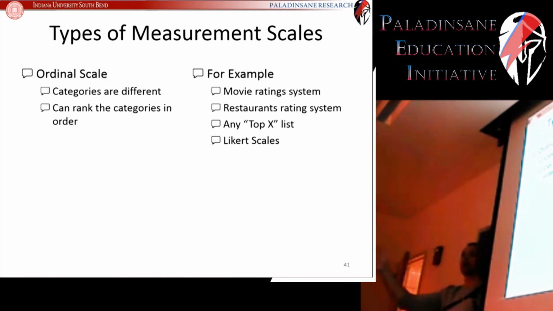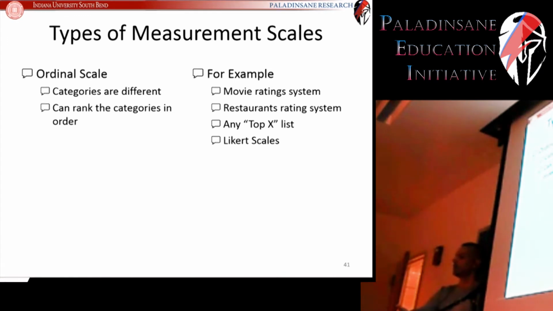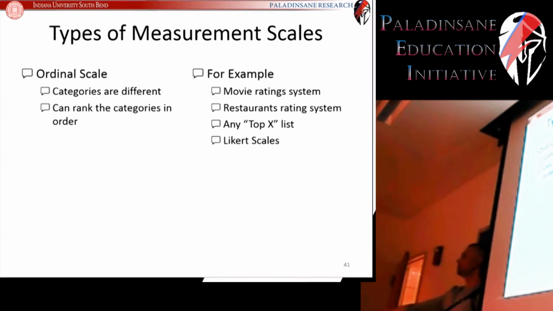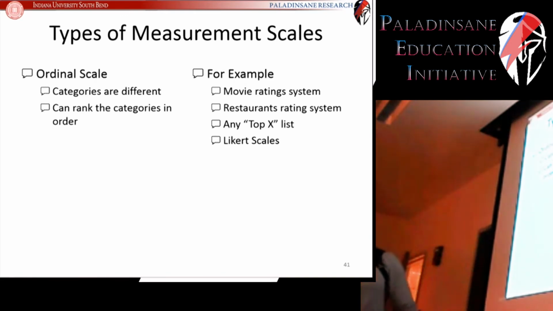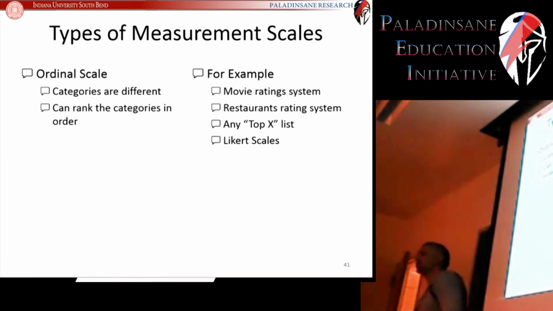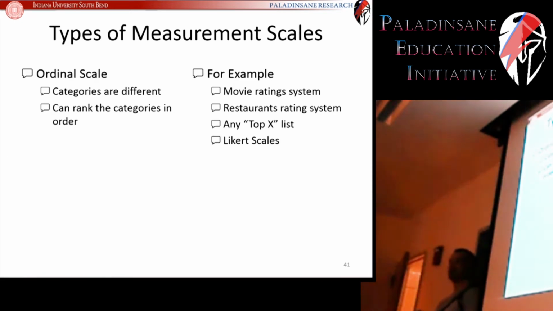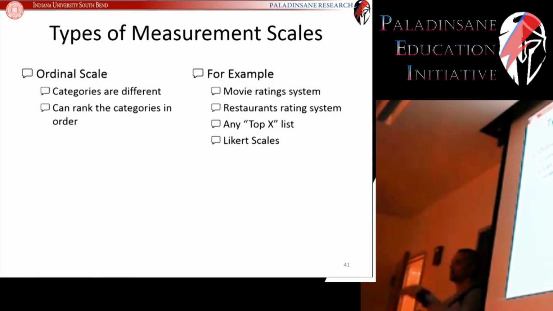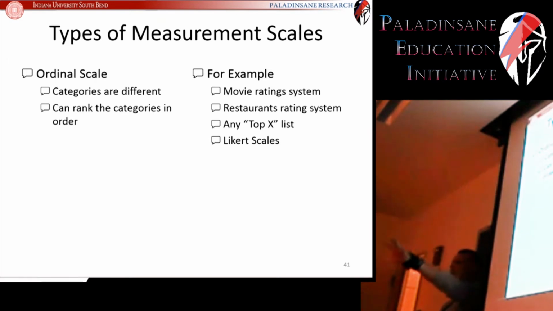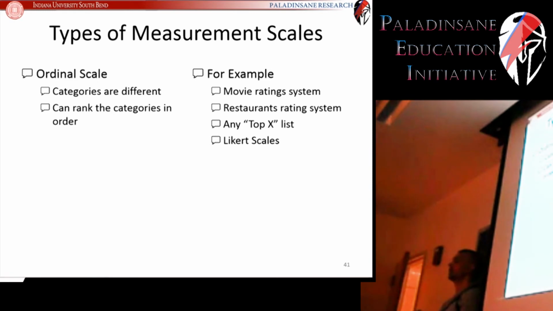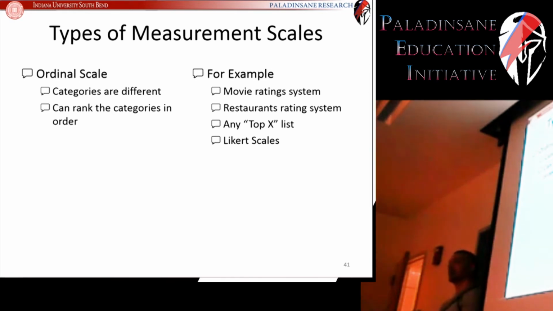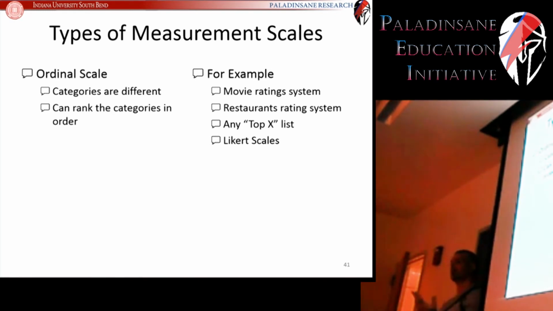Those you can rank in terms of the order. You can say that, yes, doing poorly is going to be lower than doing neutral. But as you probably experienced with Likert scales, they do averages of Likert scales all the time. There are many psychological tests where they take the sum of all your answers on a Likert scale, and then they take the average of those. And that is not necessarily true, right?